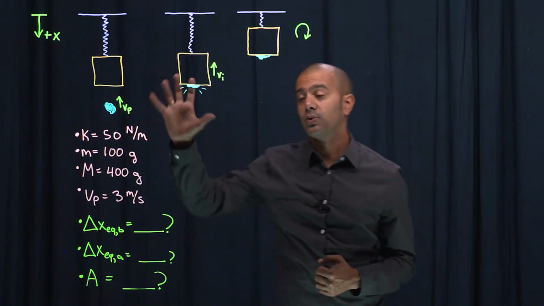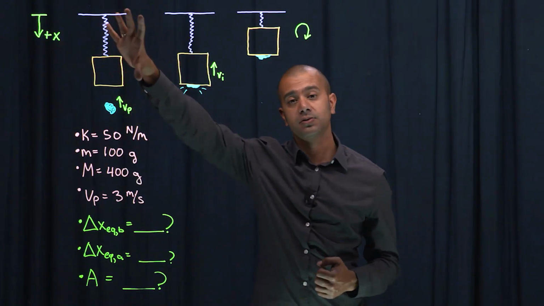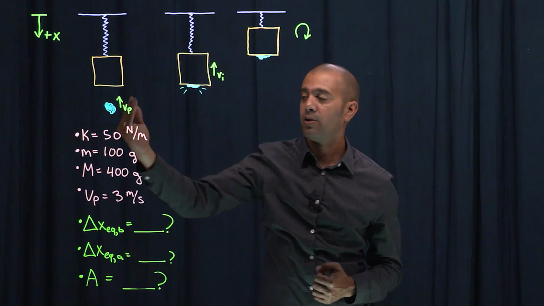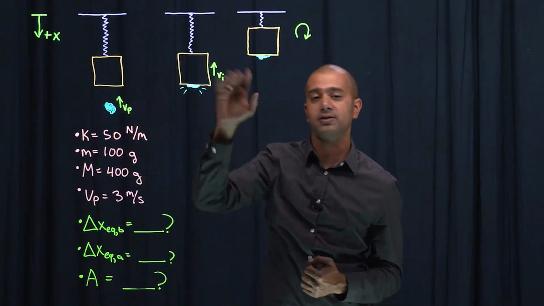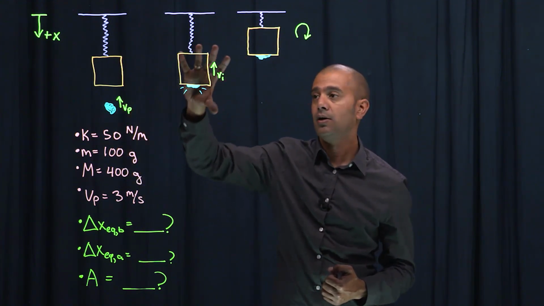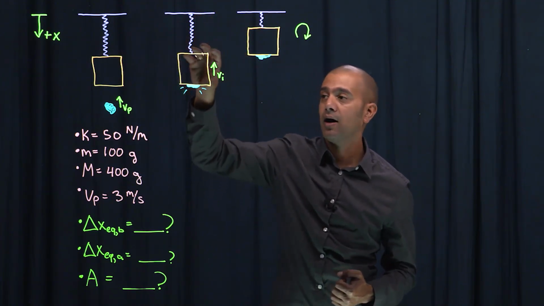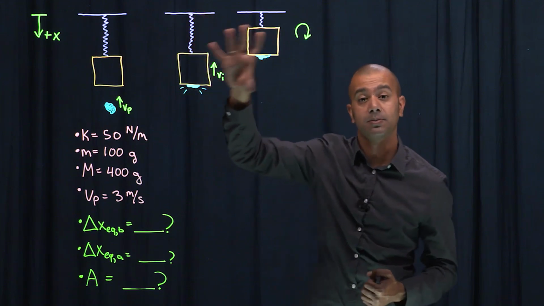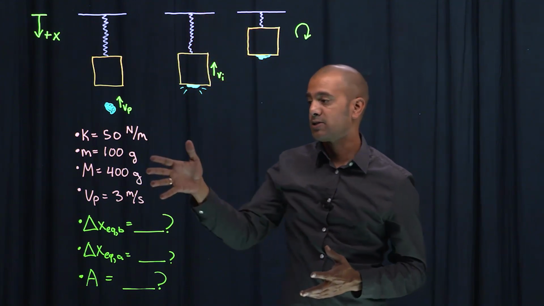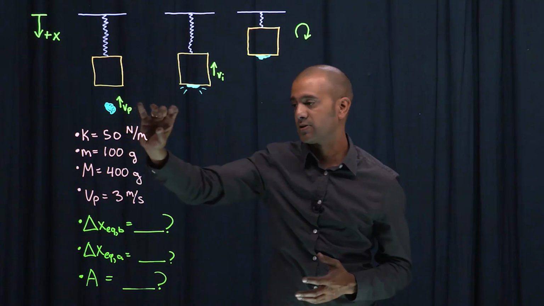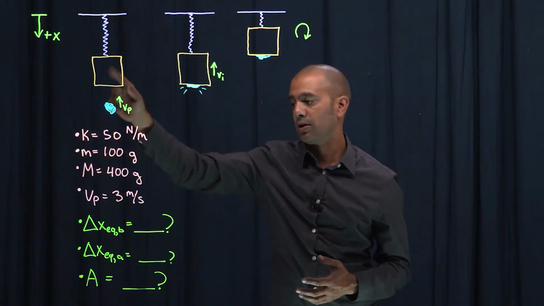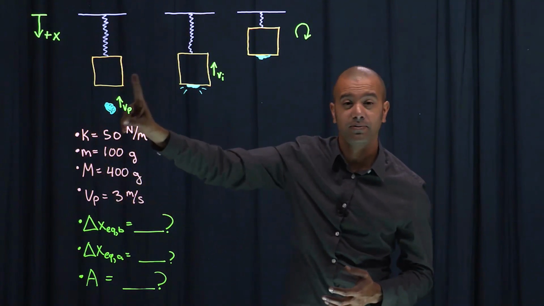As the problem states, we have a situation in which a block is attached to a spring. From beneath, a wad of putty is shooting towards the block and then it sticks to it, so a collision occurs. This entire system consisting of the block and the putty then is set into motion, and because it's attached to a spring, that motion is simple harmonic motion. We know a couple aspects about this: the stiffness of the spring, the masses of both the putty and the block, and then the initial velocity of the putty before it hits the block.